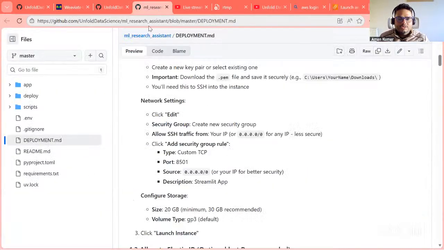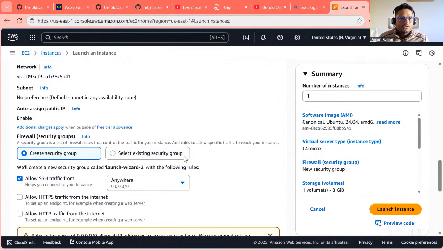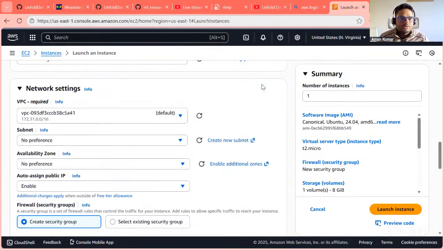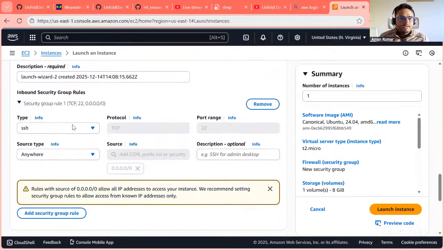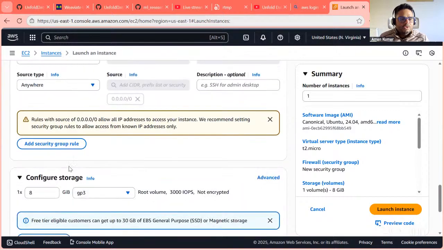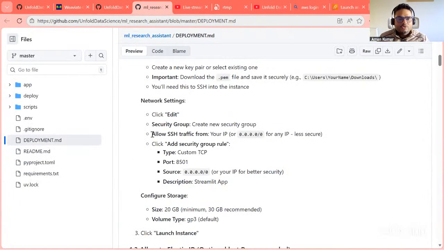Let me go to my instructions. Click security group, click edit. So I need to edit, basically create a security group. There will be an edit. Okay, and here what we need to do is let it be like this, and we will add a security group rule. In this rule, as you see here, the security group allows SSH traffic from IP 0.0.0.0/0.